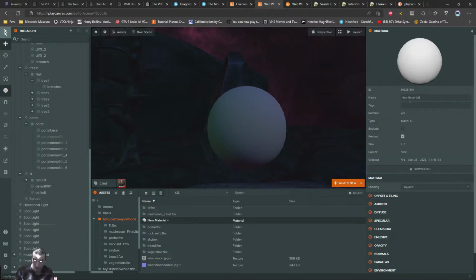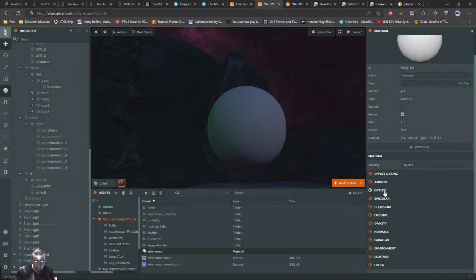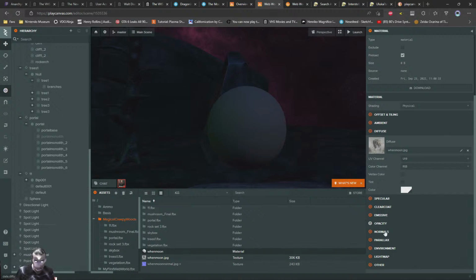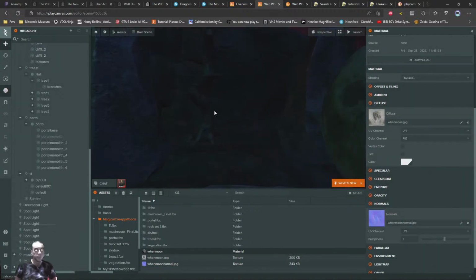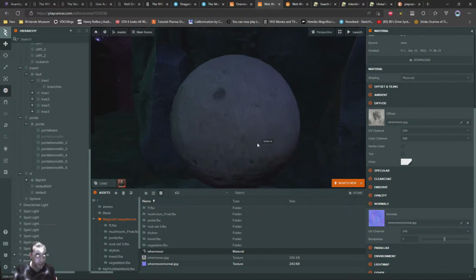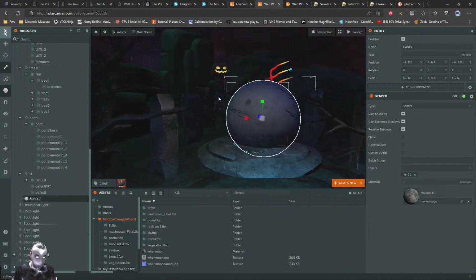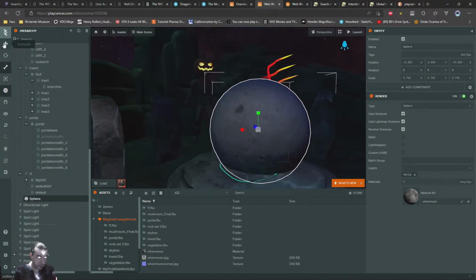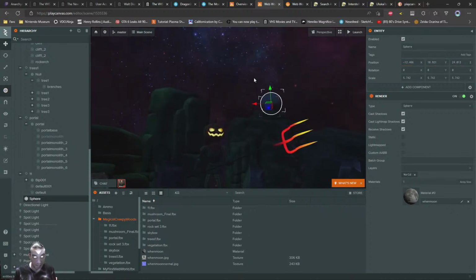Make a new material. I'm going to call this material Wind Moon, and assign it to the object. Go over here and give it diffuse, and the normal. The normal did something to it. Hey, that's good enough moon for me. I kind of want it to be emissive too, but I won't ask for too much. I really want it to be emissive. I'll ask for that later because when the fog hits it, it's going to look pretty weird.